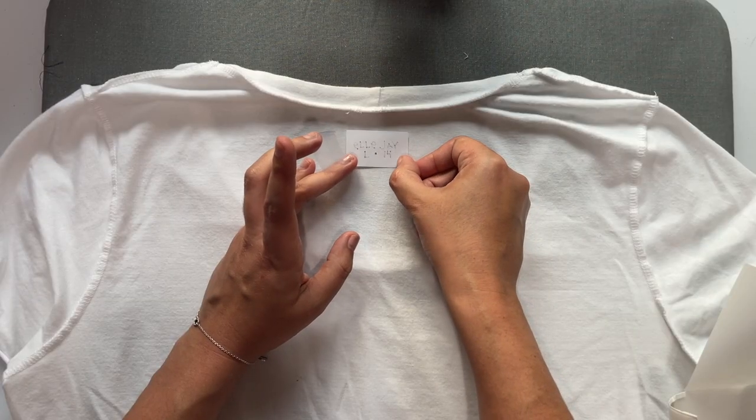Thankfully all the letters in my logo are really easy to draw front and back, so that's no big deal. You could also get your kids involved if you're making a gift for someone — they could draw little smiley faces, hearts, or stars. Also, the label doesn't have to be something like what ready-to-wear designers put in garments; for us garment sewers it's most often just to denote the back of the garment. Let me show you how to do it and then I'll talk about some tips and tricks for getting the reverse of your image.